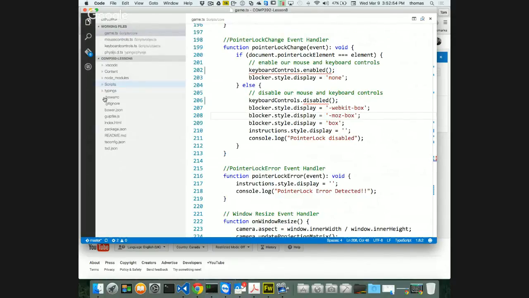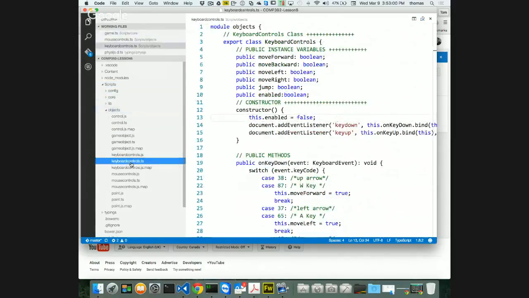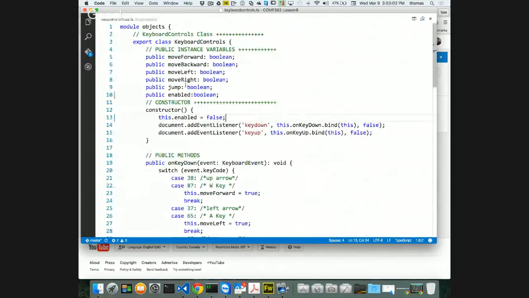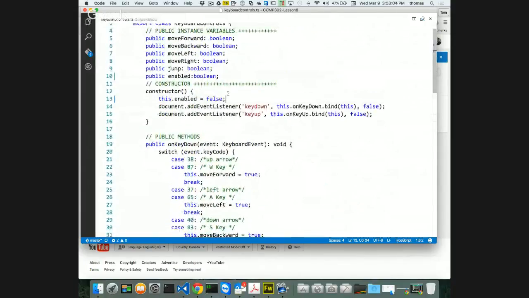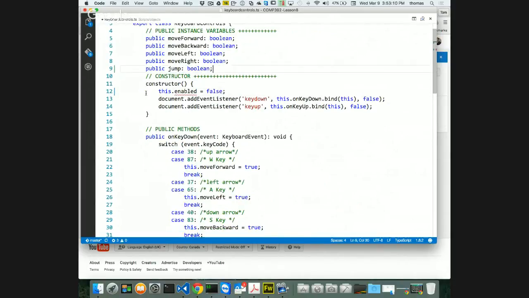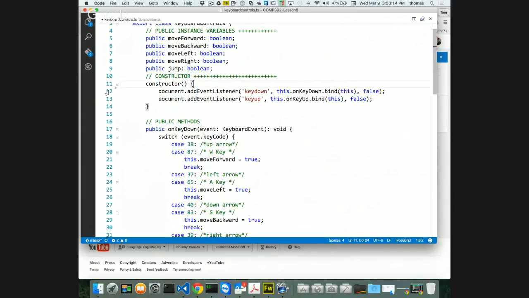Let's just go there for a second so you see what I'm doing, and hopefully you get the gist of it before I do this. All right, so here's my keyboard controls. And remember, look what I've done here. I said enabled is equal to false. Well, that's not cool. I want to get rid of this enabled thing, and it won't be enabled is equal to false. What I'm going to say, actually, is this.